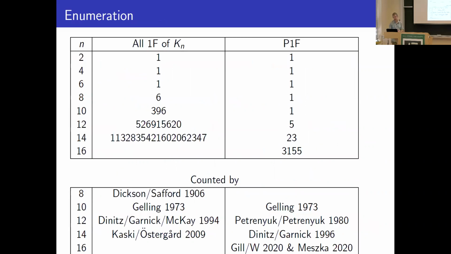Okay, so let's have a look at some numbers. This is a game we've been playing for more than a century, but we haven't got very far. The most recent progress is this number here, the number of perfect 1-factorizations of K16, which was computed in two independent papers. There's a bit of a story behind that, which you can ask me about at coffee. But that's not much progress considering how long we've been thinking about these things. The other thing I want to point out is how rare these perfect 1-factorizations are. You can see how many 1-factorizations there are, how few of them are perfect. It's a very rare, special, and I think quite beautiful property. That's something to bear in mind.